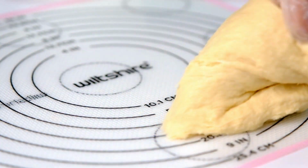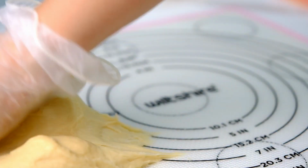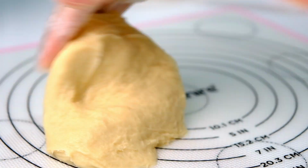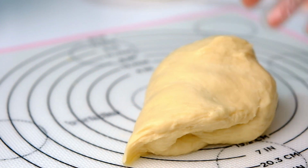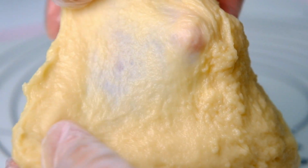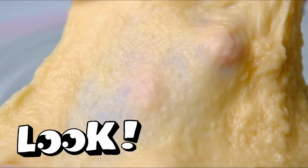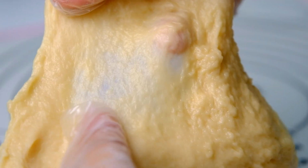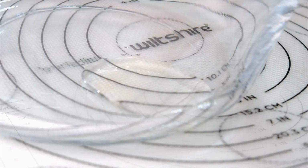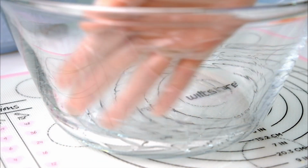As you knead the dough, you will find that it becomes less and less greasy or sticky. Knead until the dough becomes smooth and elastic, and you can check if your dough is well formed by doing the windowpane test, stretching it into a thin membrane without breaking it. Can you see my finger? That's the indication that the gluten is well formed. It's perfect.